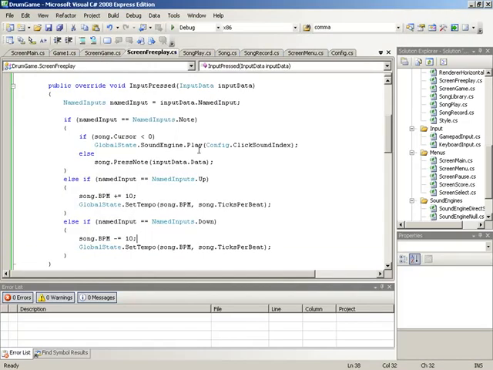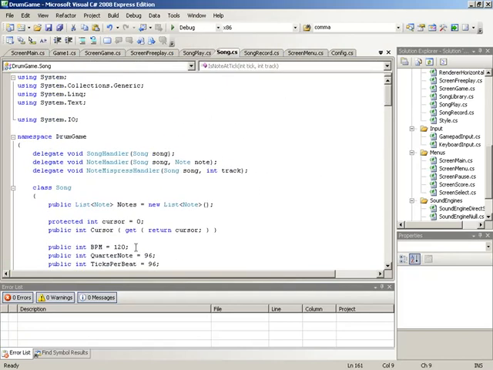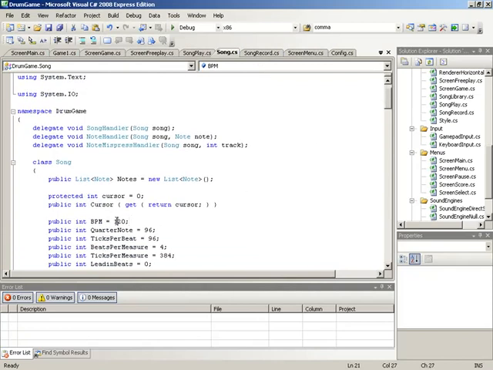So what we're going to do is we'll apply some limits to our song's tempo. And we'll do this from within the base song class. What we'll do is we'll go all the way up to the original field, and we'll change this field into a property. And that way we'll be able to better control the value as it gets set.